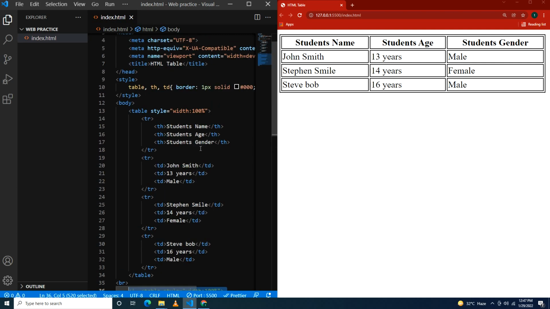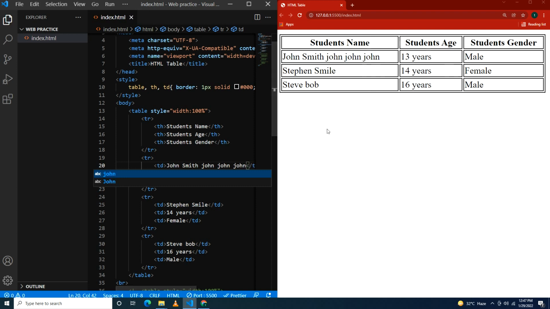Now another thing I want you to know is, it is possible, for instance, maybe the first name here, we have maybe John. In short, maybe the name is too long, and as you can see, once the name is long, it will automatically resize other parts of the table.